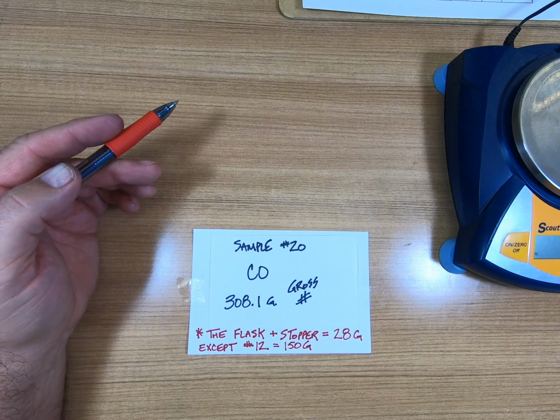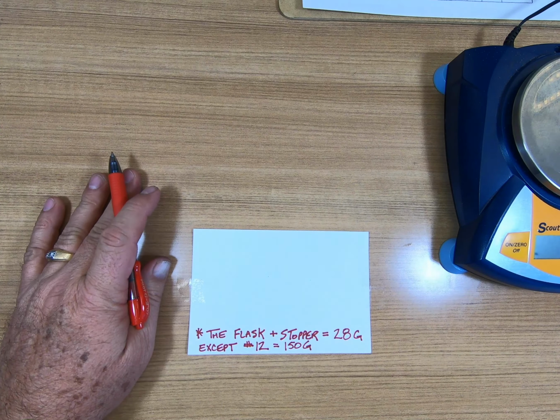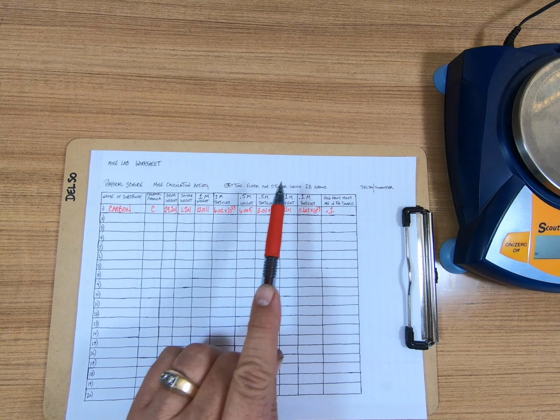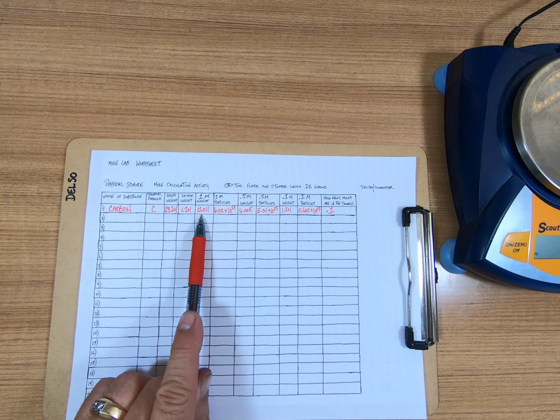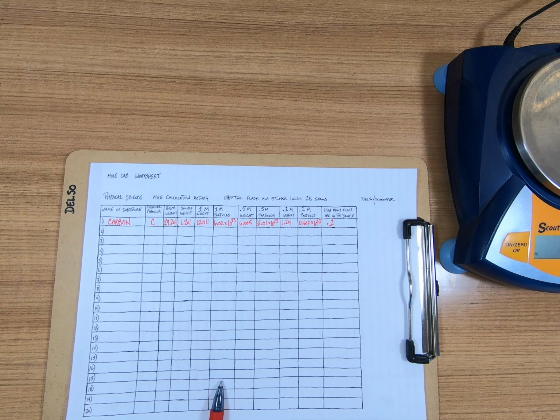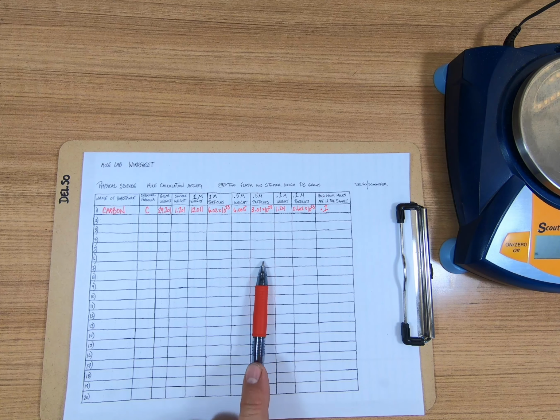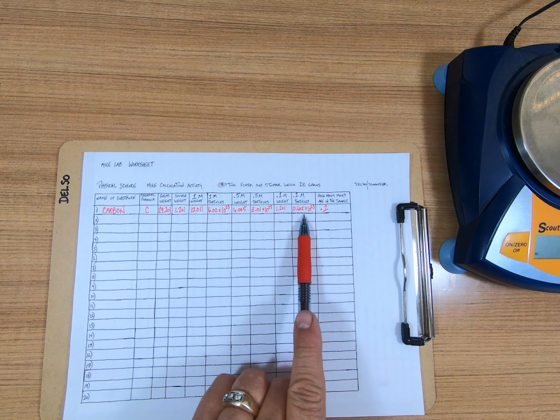Okay, you can go back and catch these if you need to. You can pause and all that good stuff. Take each one of them, put them on this lovely sheet that we made available for you. The first one's filled out, so each one of them, 2 through 20, write down the formula, the gross weight, subtract out the flask and stopper. Use the periodic table, figure out how much 1 mole weighs. This is going to be the same, here's a good hint, for every one of them. So all the way down that column, it's going to be Avogadro's number. Half of it is going to be the same all the way down. 0.1 is going to be the same all the way down. This will be the change over here, this last one. How many moles are in the sample? That will change each time.